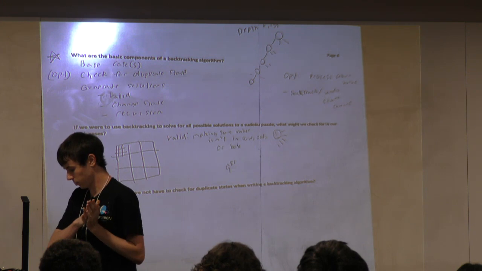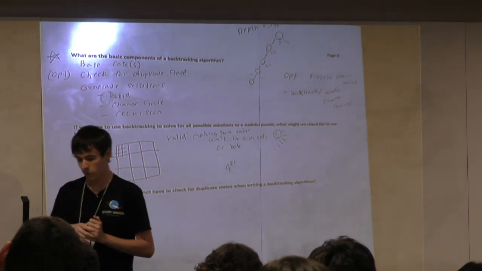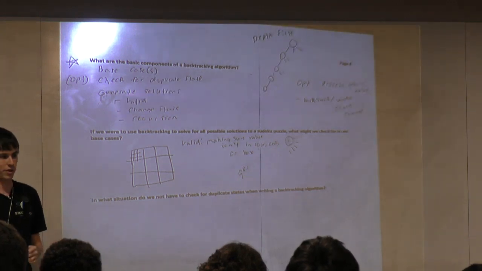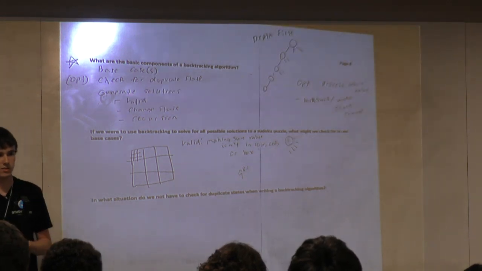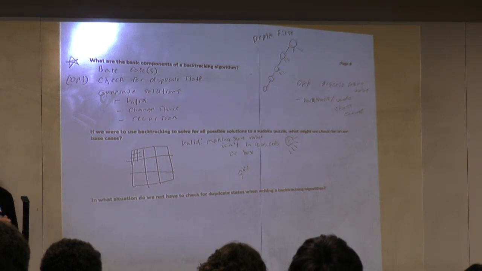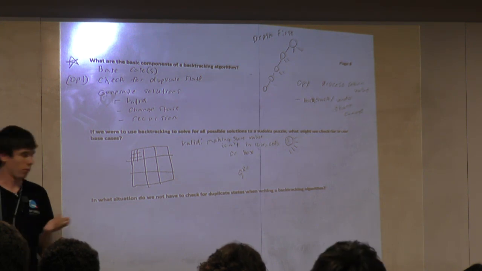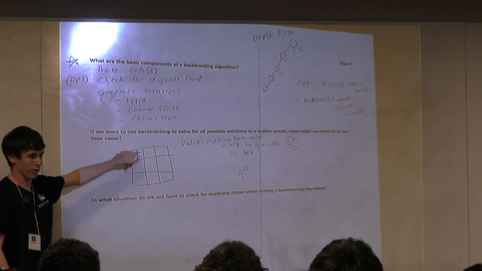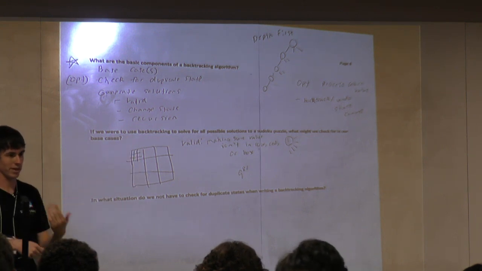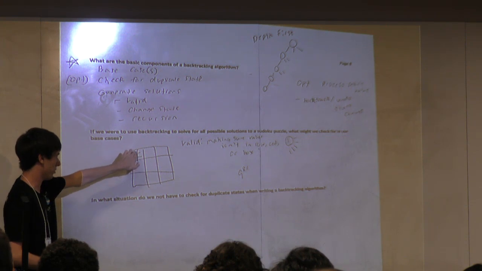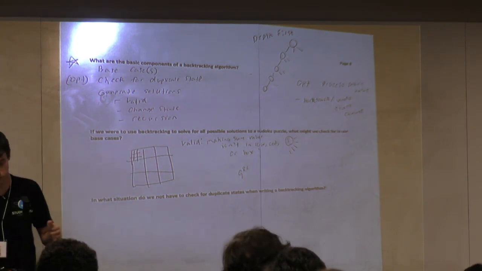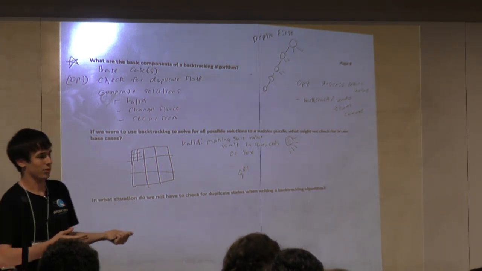So let's see, what other parts of this do we have? We talked about checking for duplicate states. If I have this Sudoku puzzle, is it possible for me to generate a duplicate state? Okay, I see a couple people shaking their head no. No, you can't. Because if I put 1 in the first position and I put 1 here, when I backtrack, I'm not going to put 1 there again. These are going to be in for loops or something so that they increment to the next value. So it's going to try 1 and 1, 1 and 2, 1 and 3, 1 and 4, etc. And then backtrack and do 2 and 1, 2 and 2, 2 and 3. So it's impossible for this one to generate a duplicate state.